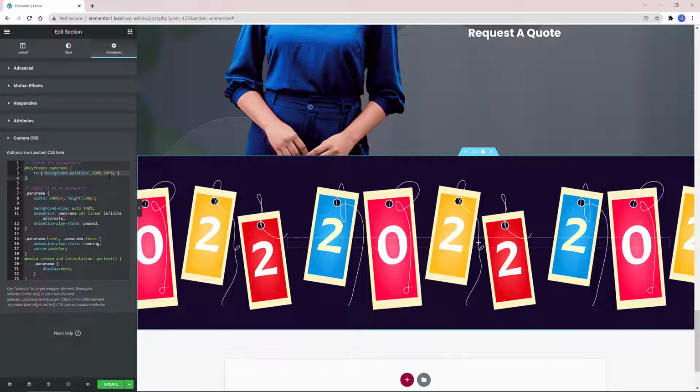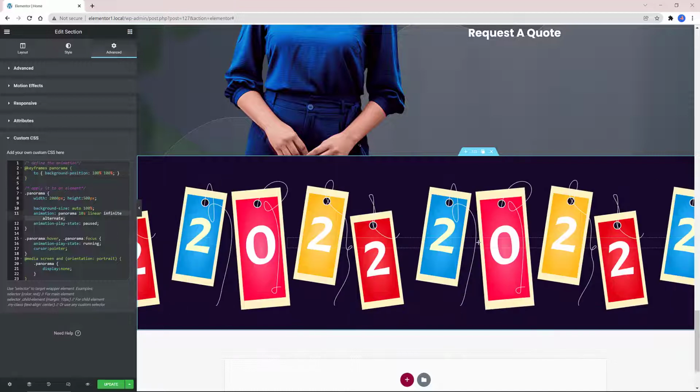In my previous tutorial, I talk about these concepts, so make sure you watch my How to Add CSS to Elementor video tutorial. The keyword infinite is another CSS property indicating the iteration count, and the animation direction is set to alternate, which means the animation will play in reverse on alternate cycles. Then I specify this property, animation-play-state. By default, the value is set to running, but I'm specifying that my default state is paused. Next, I define the hover and the focus states. Within, I specify that during these states, the animation should be playing.